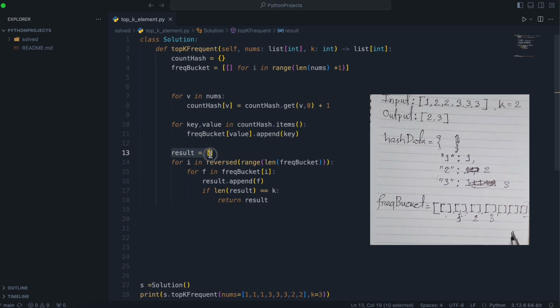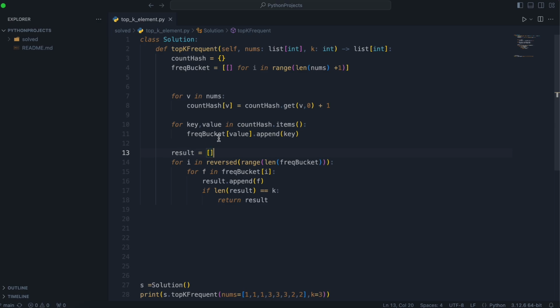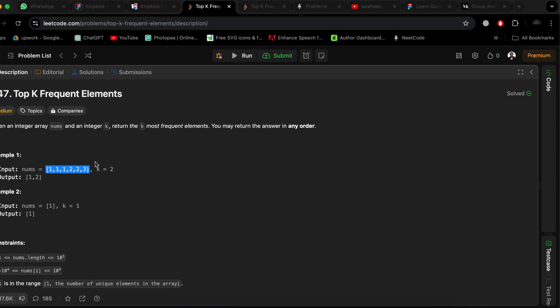Then we take a result variable. All we have to do now is run a loop through this freq bucket in reverse order. That is exactly what I have done right here. And in reverse order, we will have arrays inside freq bucket, right? So in reverse order, I will first come to 3. 3 will be the most, right?